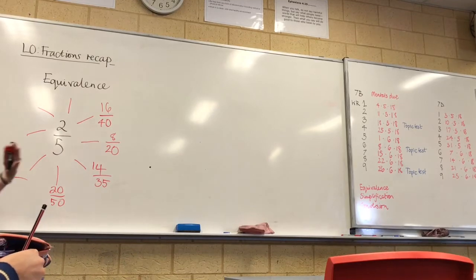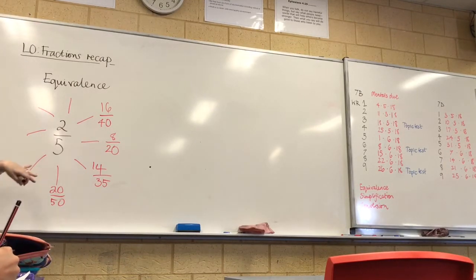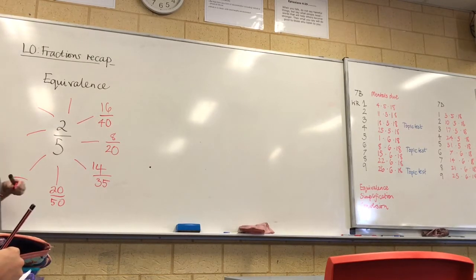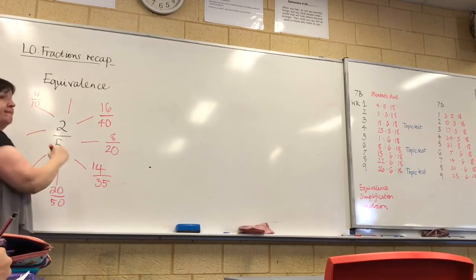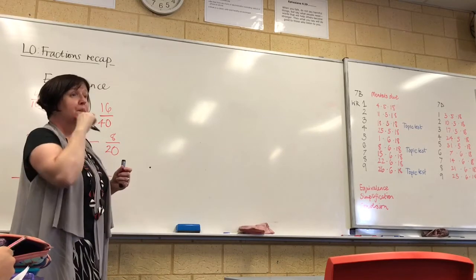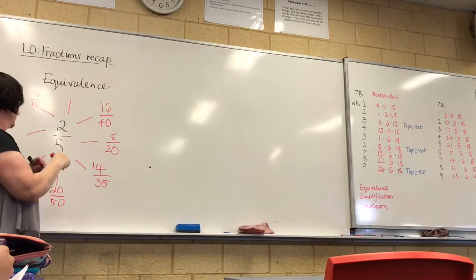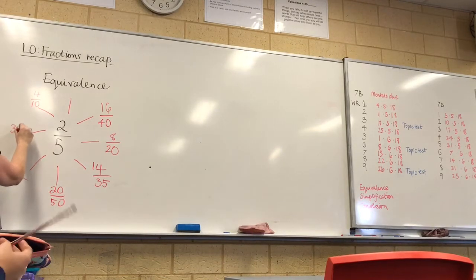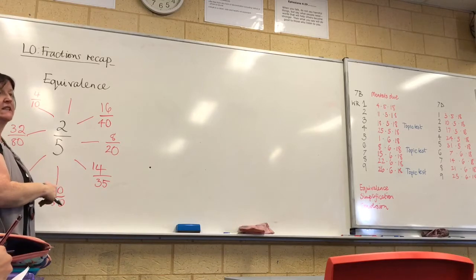Okay. Right, can someone just give me then an entire equivalent fraction? I won't give you the numerator or the denominator anymore. You just tell me a new one. Jordell? 4 over 10. 4 over 10. Good. Tyler? 32 over 80. 32 over 80. What have you multiplied that both by? 16? Yeah. Yeah, well done.